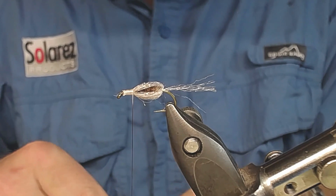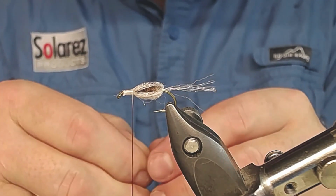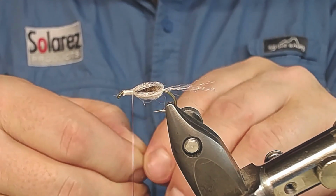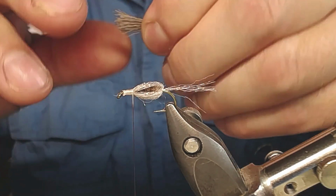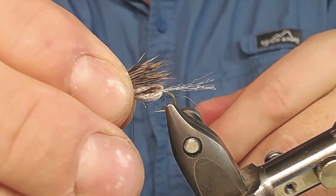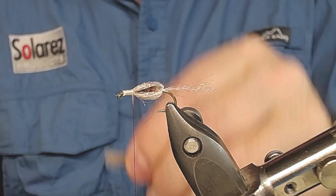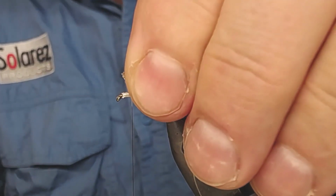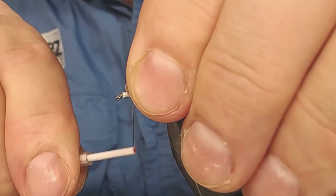You can leave the stacking if you want, but I also do that. Just pull out the longest hair so it will look a little nicer, and measure out about this length I want to the hook bend, and change hands, snip off, and just attach the stumps like that.